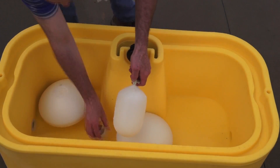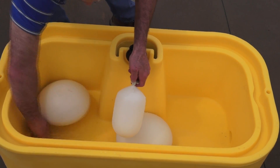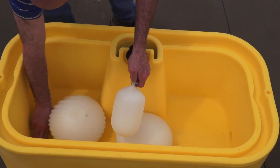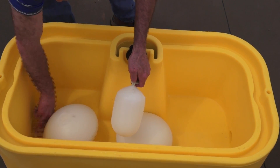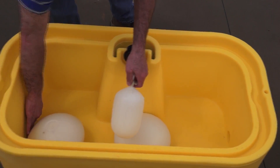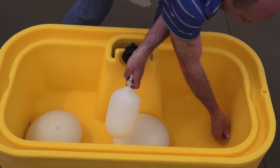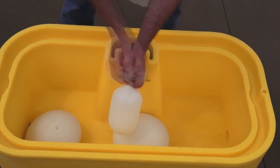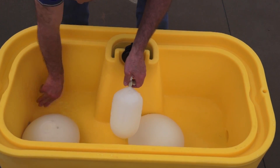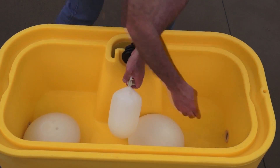I can go ahead and take out the drain on this side to drain both sides — make sure all that water, all the debris, all the dirt, everything gets out. Pretty much empty now, so I'm going to go ahead and put my plugs back in. If I needed to, I could go ahead and run some water in there and kind of move that around and get any leftover debris or anything that's stuck in there. I'm going to go ahead and put my plugs in and let that fill up.